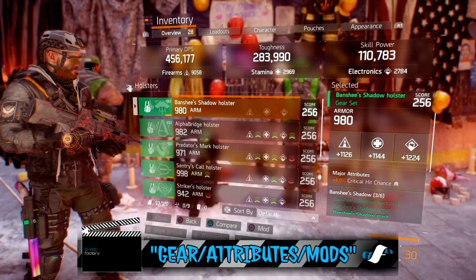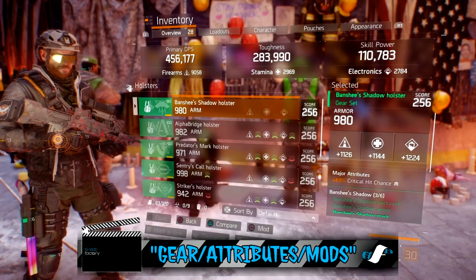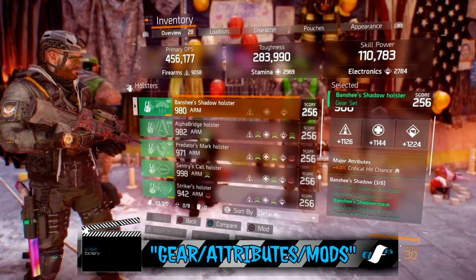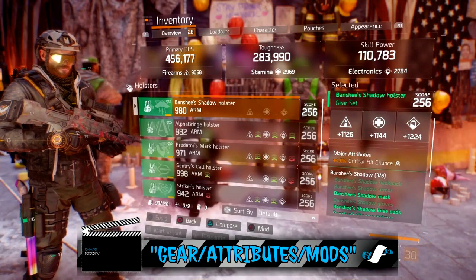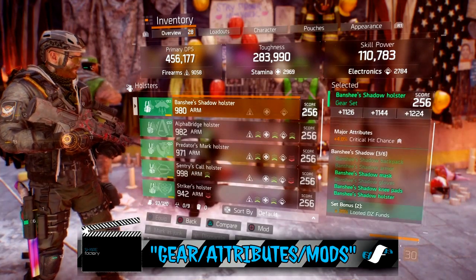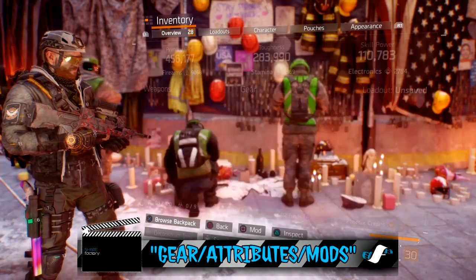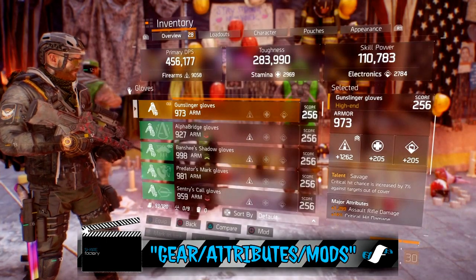As you can see here with the holster, I rolled for a 4% critical hit chance. The rest of the stats are kind of trash, but in Last Stand it goes up, it's normalized, so everything goes up to 1271 across the board, and that's really what counts, getting the stats you want. And if you're running Last Stand, everything's going to be normalized and be put at the max.